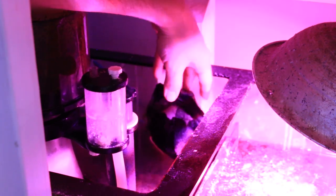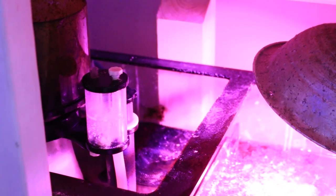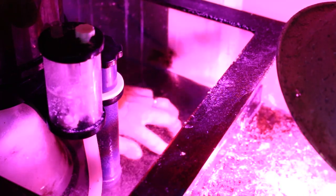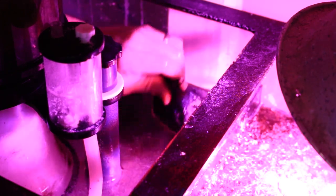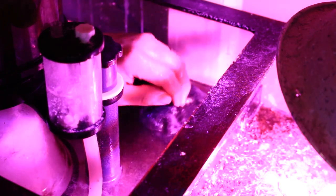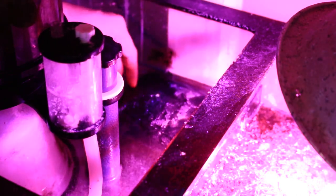When putting it in the sump, you'll notice that the bag of aquachar is going to float, and that's perfectly fine. It will float on the water's surface until it fills up with organics and then it will start to sink. Or you can do what I chose to do, which was to get a biobrick that I already had in the sump and weight it down so it stayed underneath the water. Either way is perfectly fine.